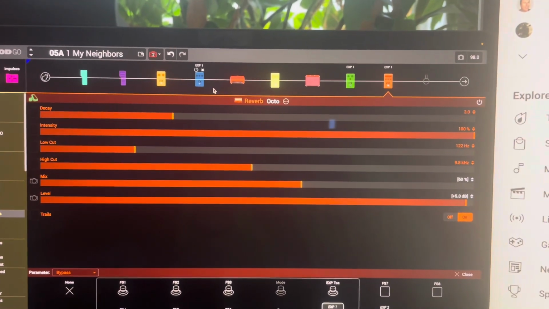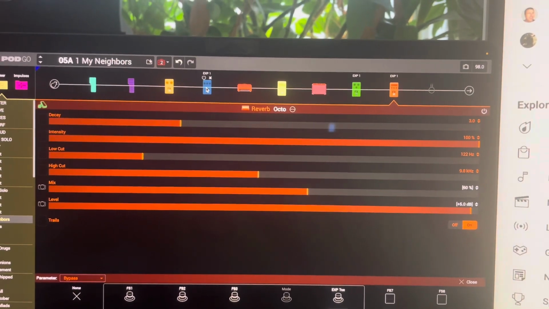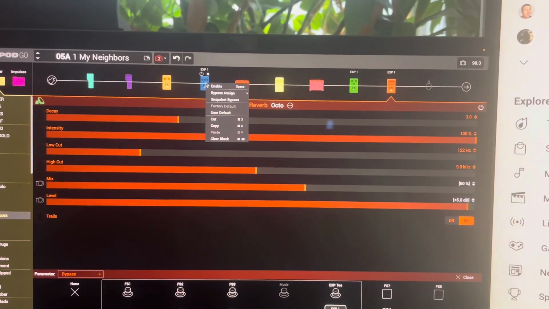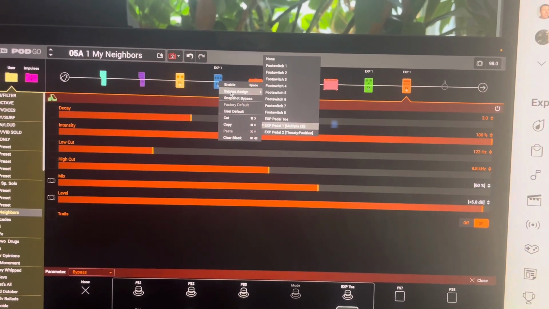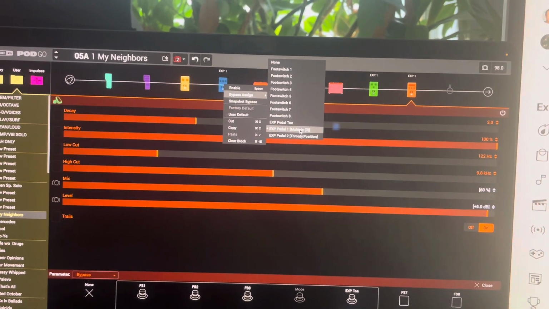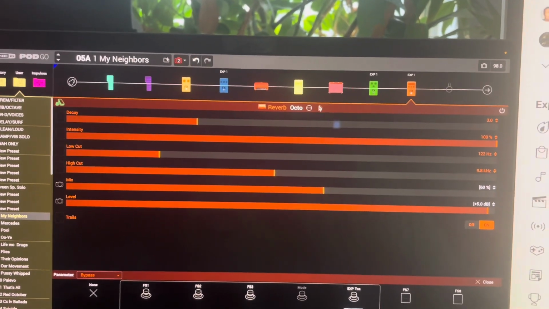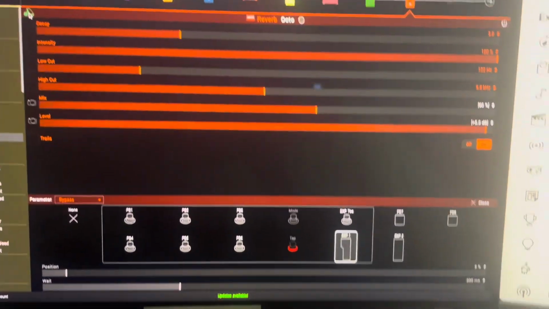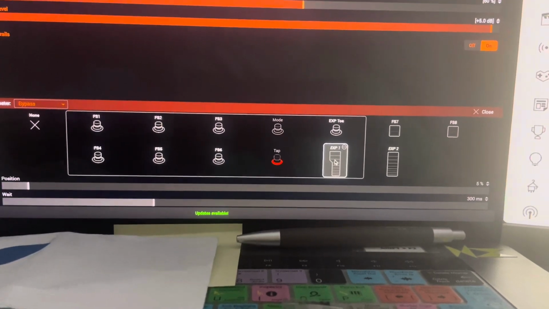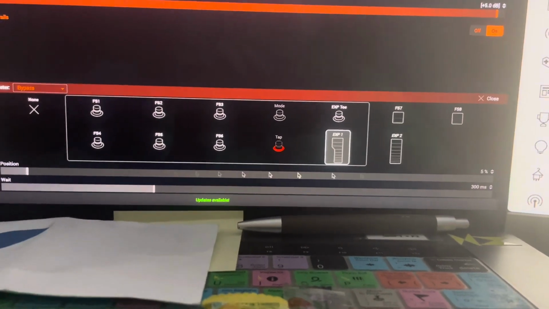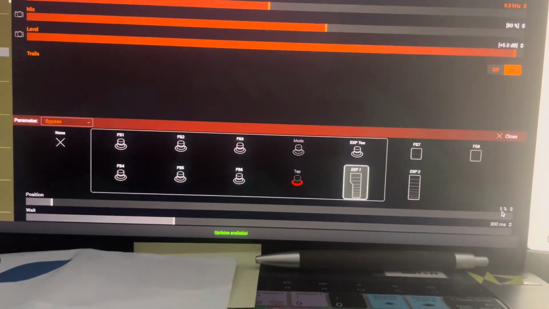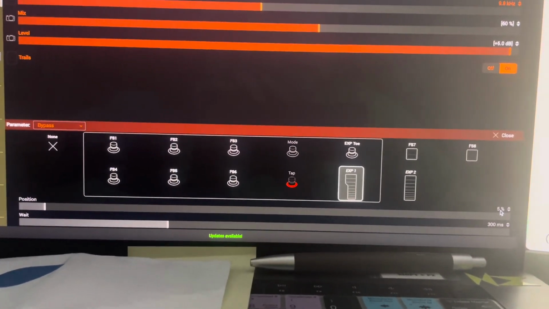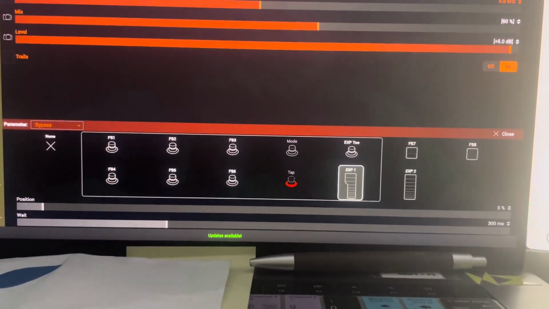So anyway, you save what you want for the first sound to be on or off, and then you right click on the block, bypass assign, select expression pedal 1, and then if you click this button, see, you can now specify after which position, after what percentage you want the engagement or disengagement to happen.